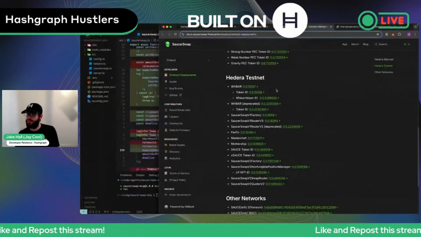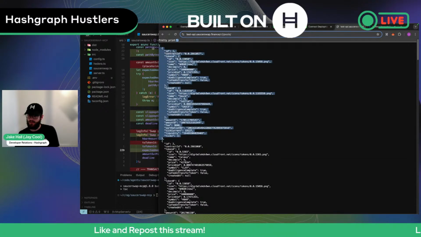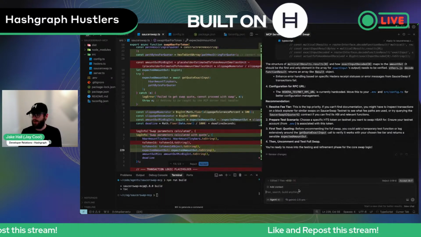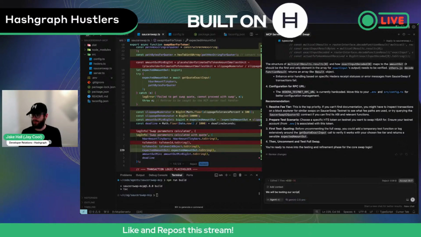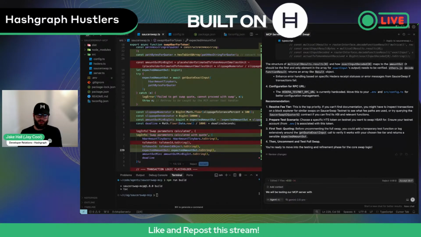Rightio, so we will be testing wrapped HBAR to source swap. We'll be testing our script, testing our MCP server with source swap.